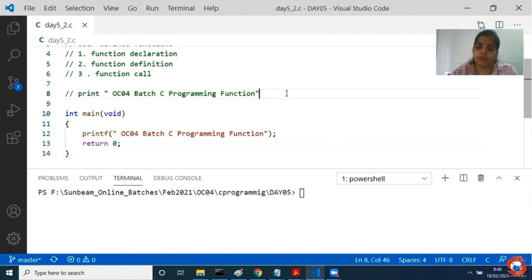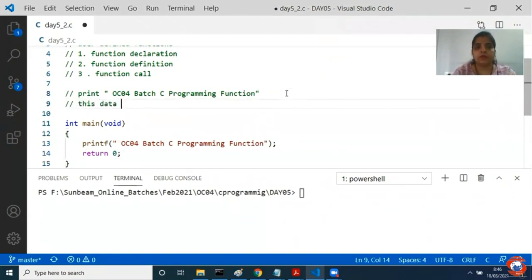But what if I want this data to be printed through functions?